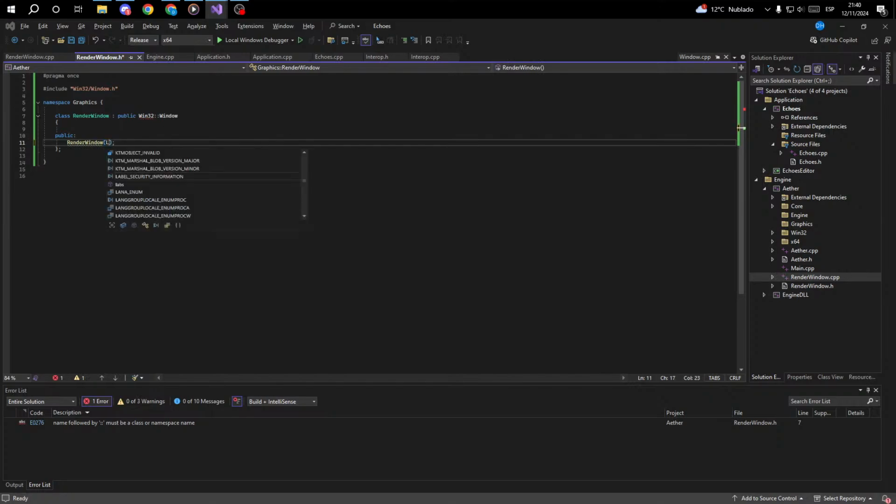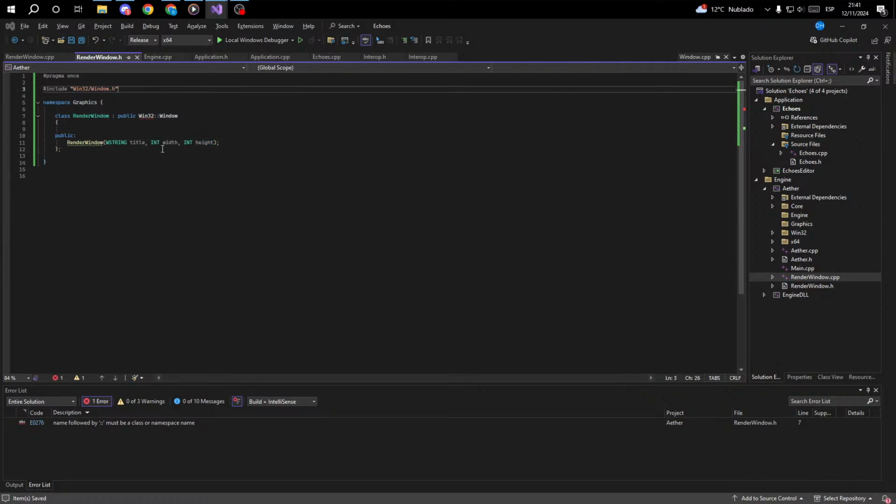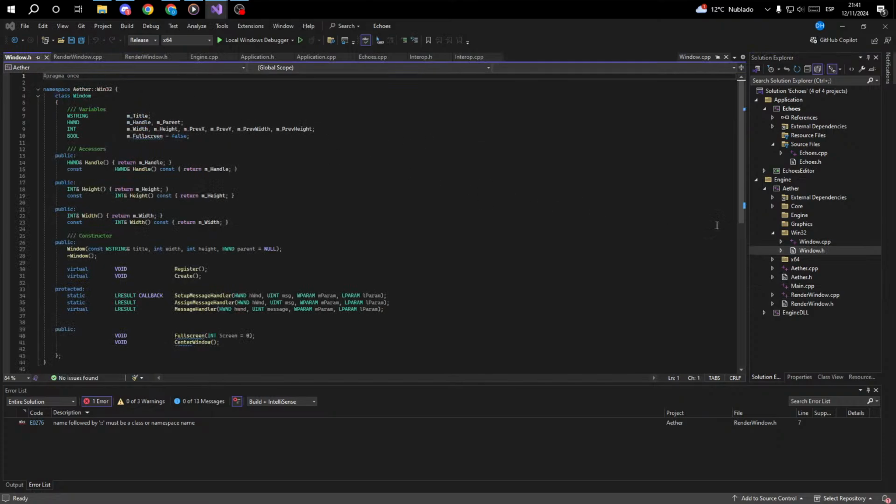Let's do wstring title, int width, int height. Perfect. Let's have a look at that Win32 window. Okay, that makes sense.